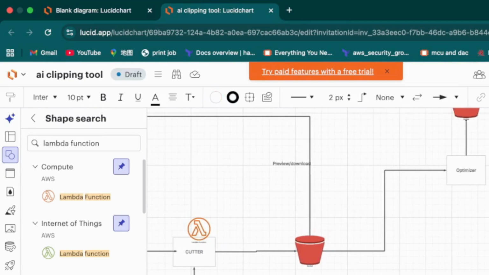But again, like I said, I don't want this to be such an expensive affair. So for me, I'd rather use an ECR and not create an EC2 just for clipping videos.